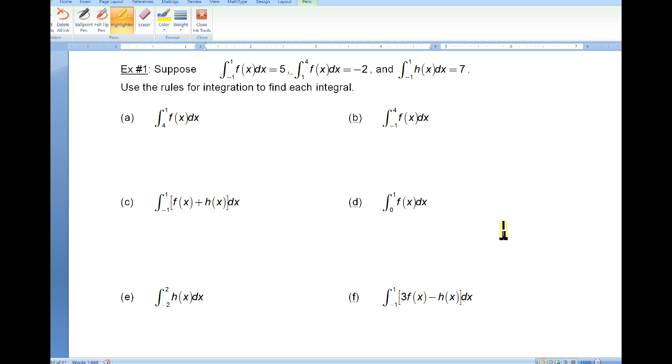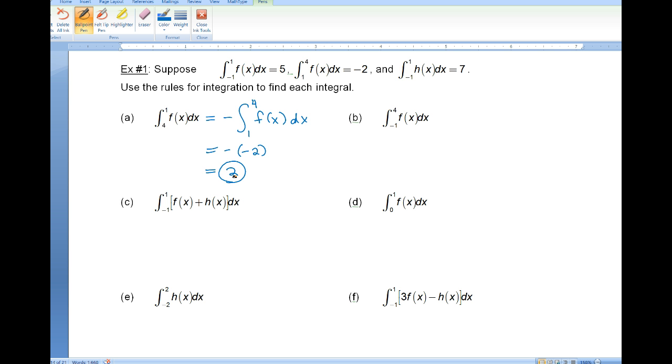So, what do we notice about this one? The lower bound is not actually lower. So that's the first rule. So it's negative. Right, so we're going to put a negative. We're going to switch this from 1 to 4 of f of x dx. So whenever you see that the lower bound is not the smaller number, we can switch it and make it negative. And then if we look at from 1 to 4, so that's right here. The integral from 1 to 4 of f of x dx is negative 2. So it's going to be the opposite of negative 2, 2.